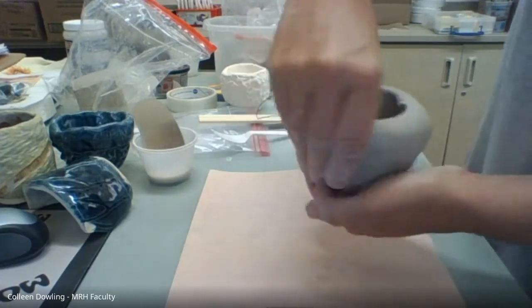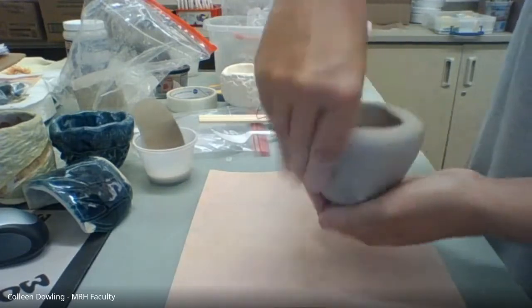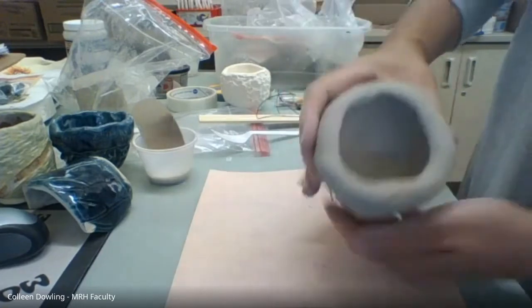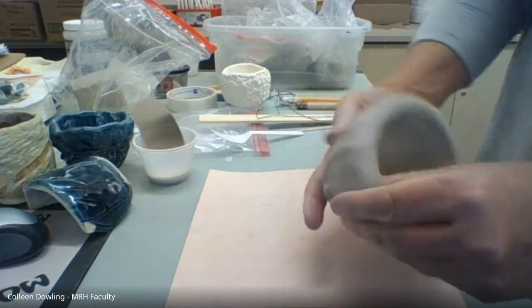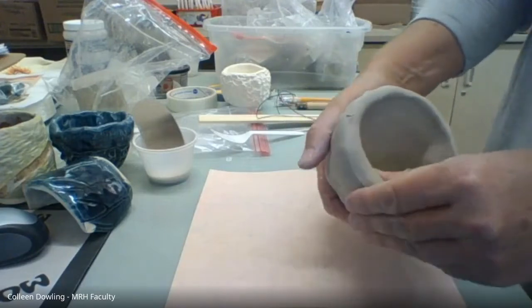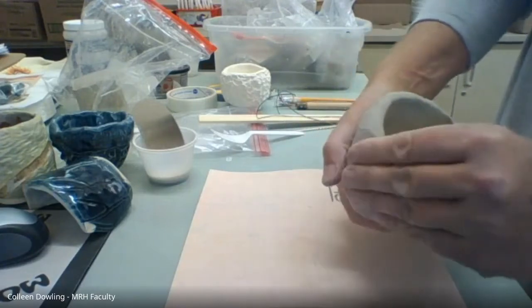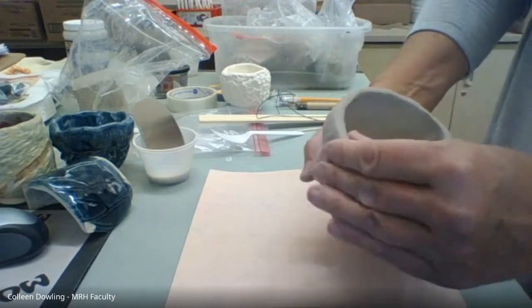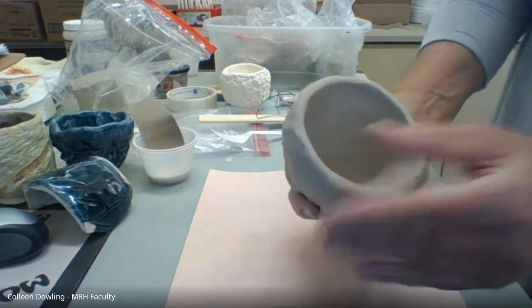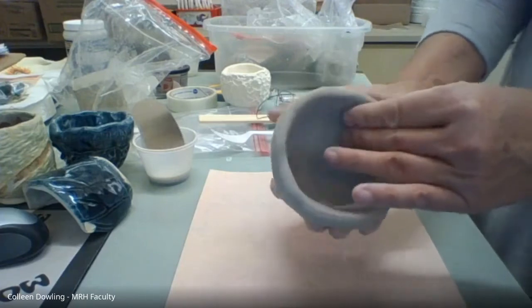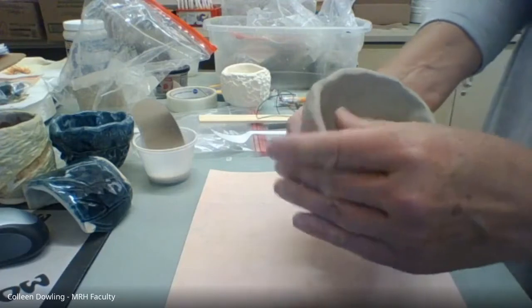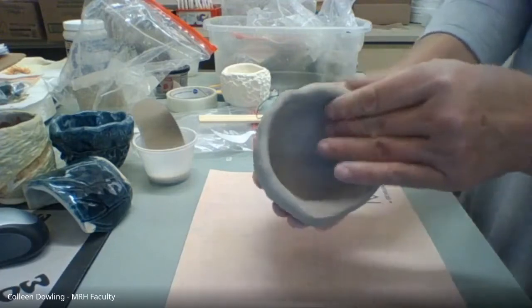Now, I like my fingerprint marks. You may or may not like those. It's up to you. Once you have a good form, you can go around and pinch the rim thinner. Remember, you're going to put your mouth on this to drink out of it. So you don't want a really thick rim or the liquid will dribble out. So the rim should be a little bit thinner than your pinky width. Look at some of the cups at your house. You don't want it super thin because you cut your mouth on it when it got fired.